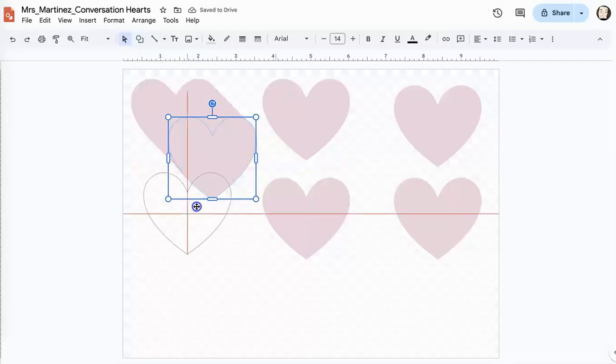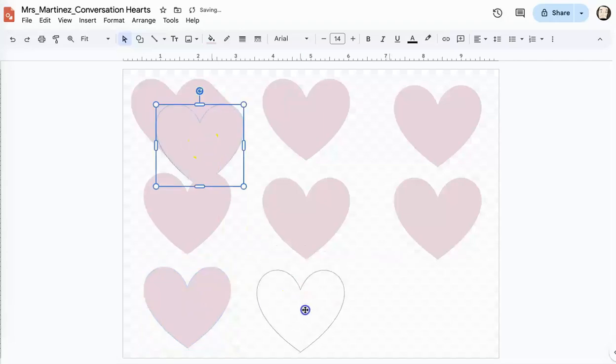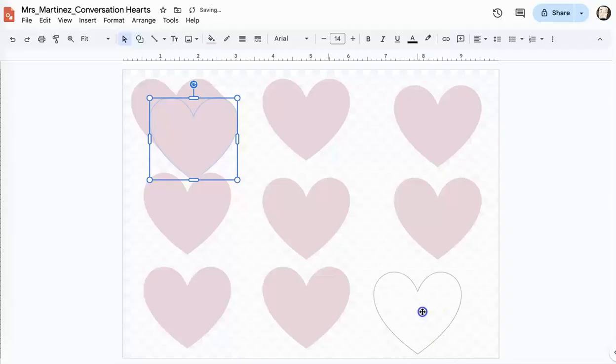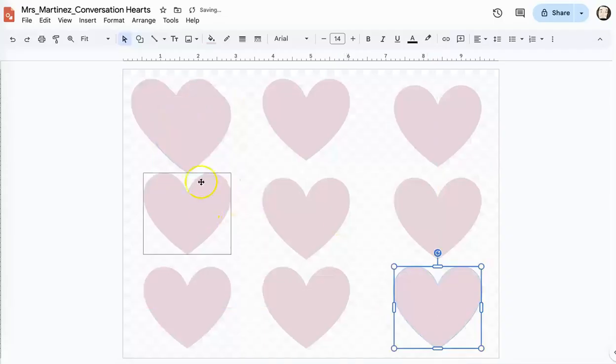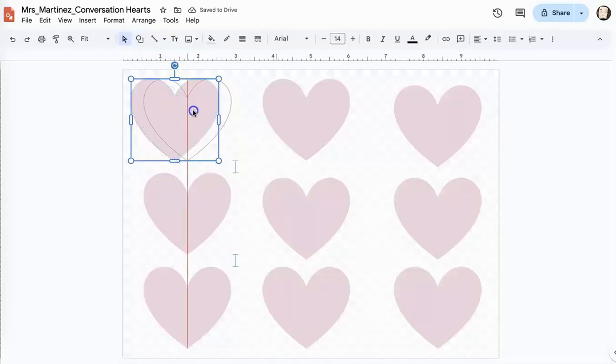Also, I'm losing my voice, so sorry about that. But as you see, I'm laying this out, and you can just fine tune it and tweak it as you need to get your hearts balanced and in the space that you want.